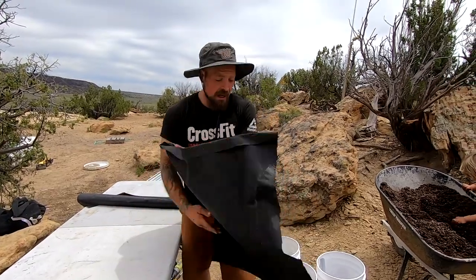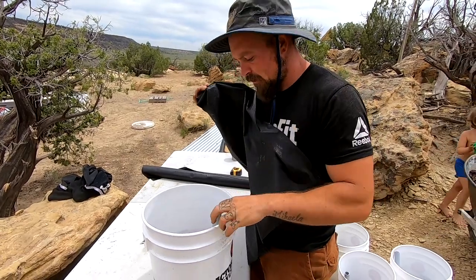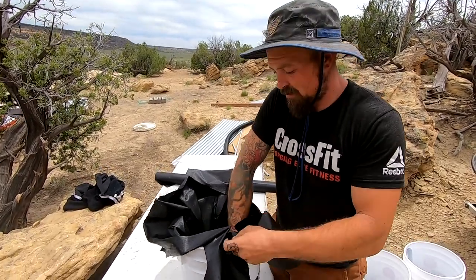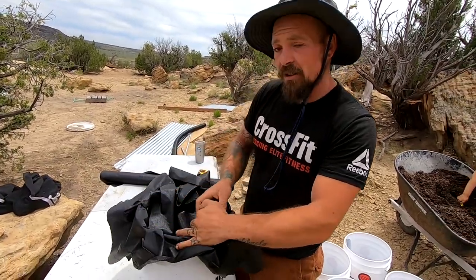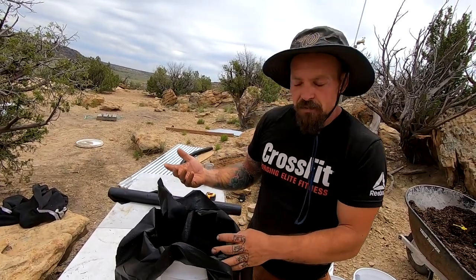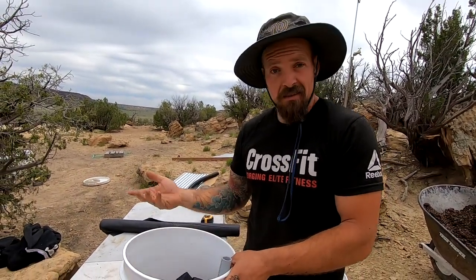Once you get this cut, we're going to get it in the bucket. Make sure your fill tube is sitting vertically where you want it. Then center the fabric on top, push the center down in. When you're ready to fill with soil, you drop it down in there, fill it up with soil, trim the excess, and you're pretty much good to go. I'm going to cut the rest, and then we'll place the fabric, fill them, and that'll be it.